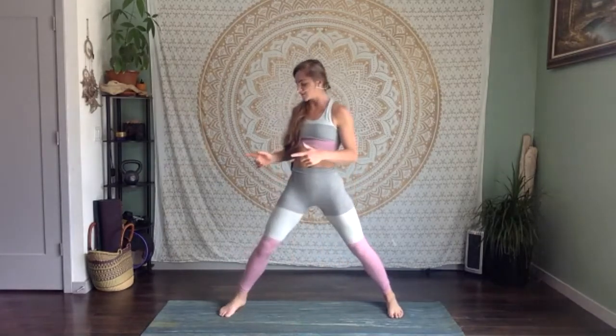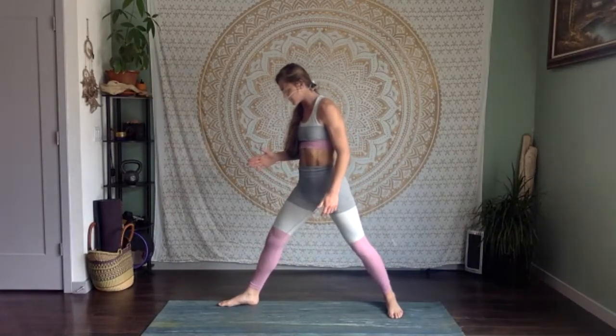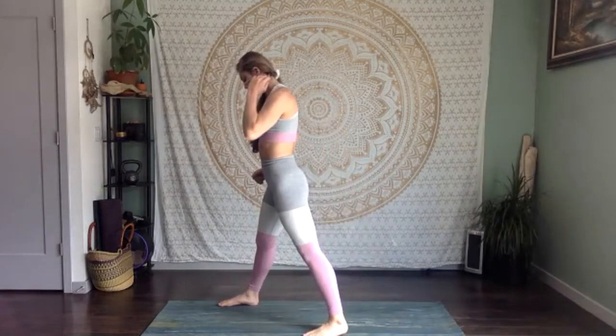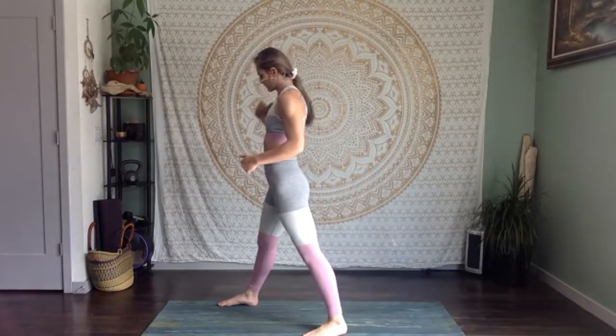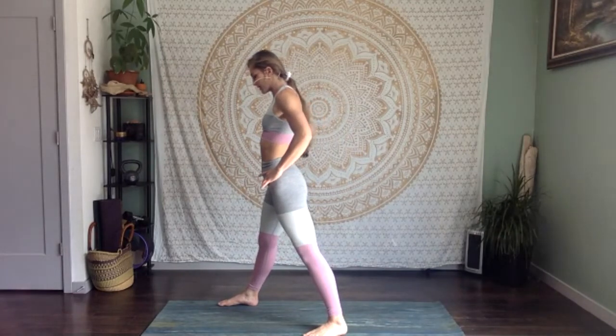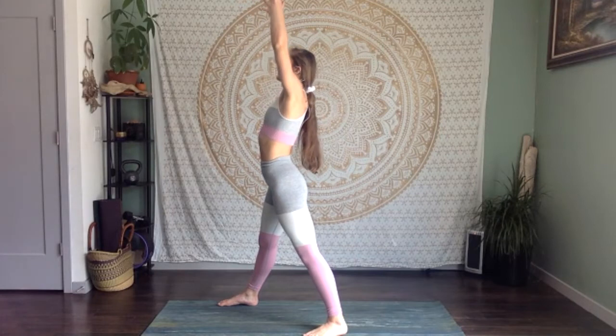And pivoting to the top of our mat, we'll bring the right foot to the right edge of the mat, and then step the left foot to the left edge of the mat. There's about 12 inches, a foot of space in between both my feet. And then pulling the right hip back, left hip forward, we'll take an inhale, rise up toward the sky.